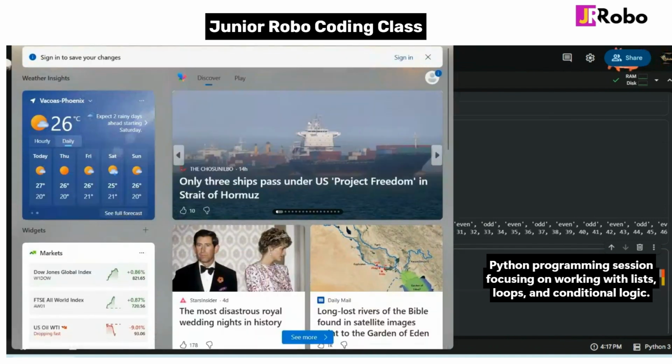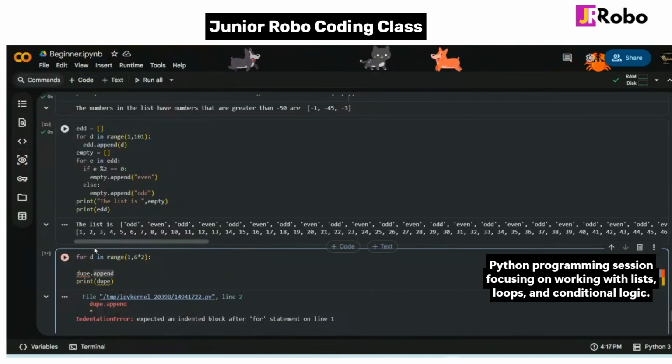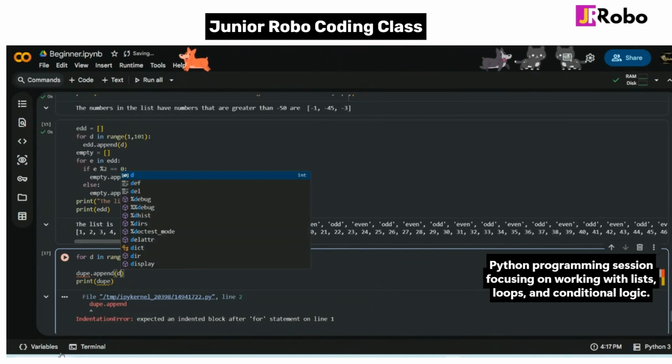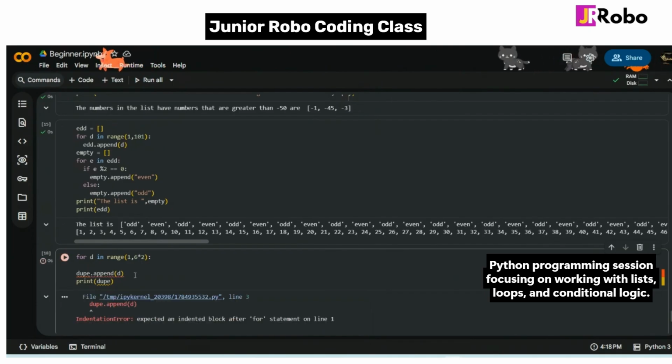Okay. Don't hurry, Rishabh. Be slow. You are doing it correctly, but be slow. All right, so this is correct. But what about the space? You have not added the space in the beginning of the line. It should be inside the for loop, right? Dupe dot append should be inside the loop. It is not inside.